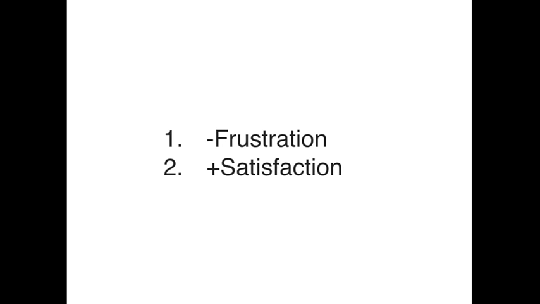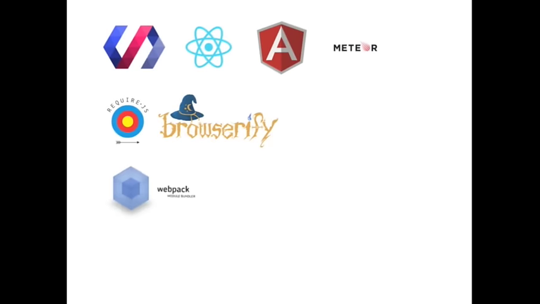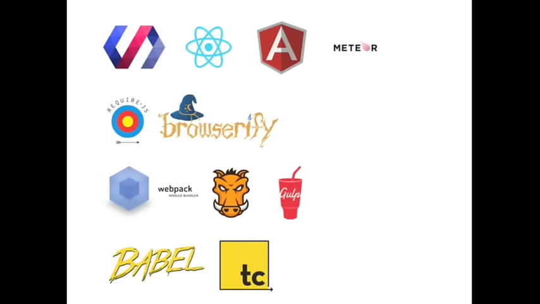The users won't feel anything, but if you have a stable software, they will get less frustrated because they won't find any bugs, and then they will get more satisfied with your application. And that's a start for you. And where can you start? Like, we have all these frameworks and tools where you can start doing modular code, or we'll support more modular code in the future, like Angular 2 is doing right now.